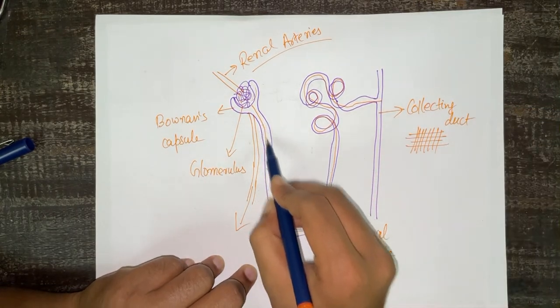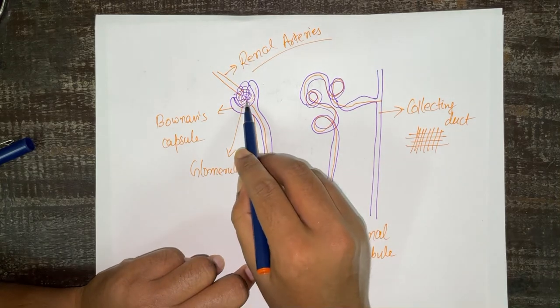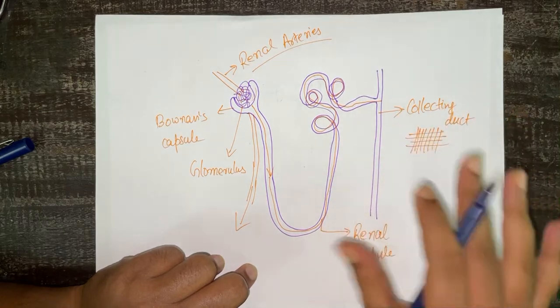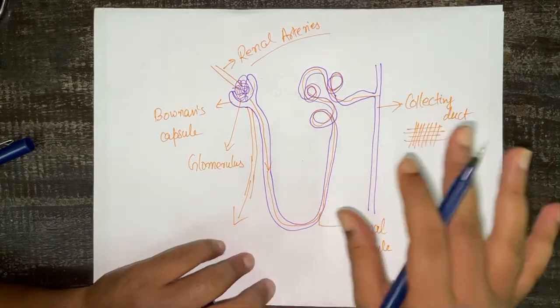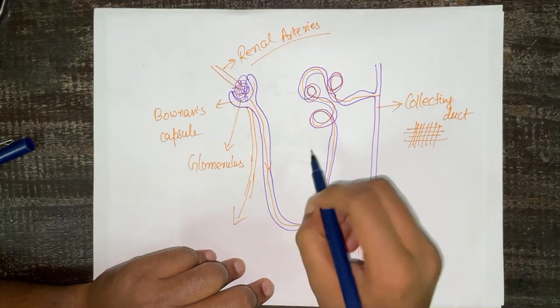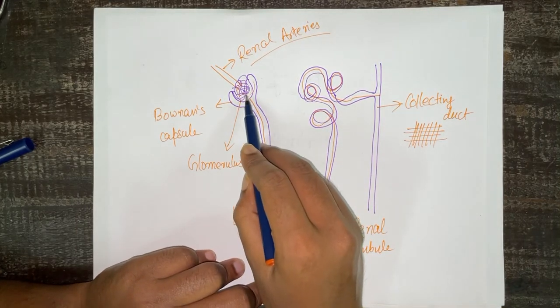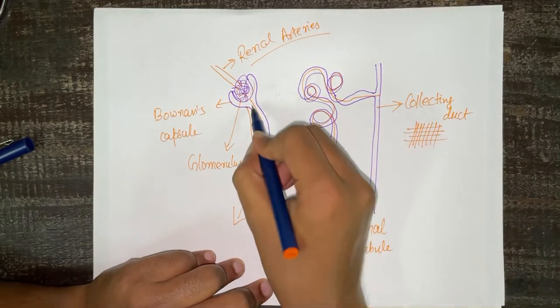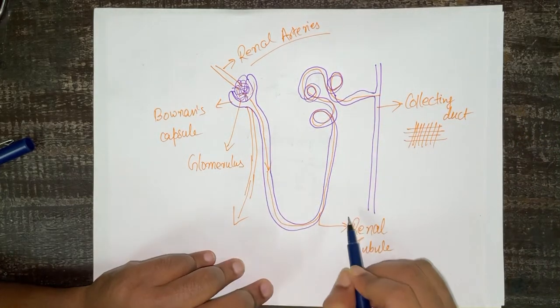So what actually happens in this tubule? Here we have understood that the glomerulus is the filtrating unit. It will filter out the harmful, waste or toxic products, for example urea, which is one of the waste products of the body. So what happens in this tubule? Now, whenever there is filtration here, some of the important components that are required by the body are actually passed into this tubular structure.